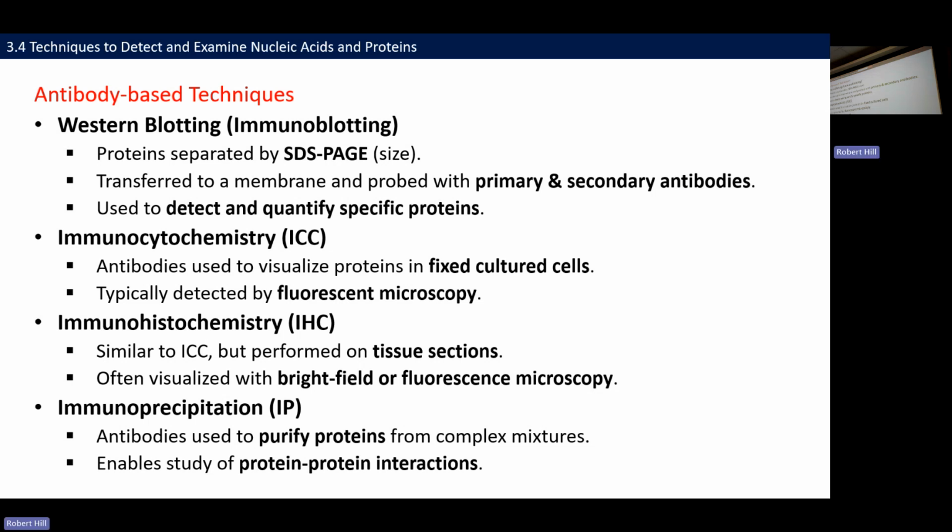Right? So in our tube, we've got millions of broken up cells, and we have hundreds of thousands of different proteins in there. And let's say we want to purify one particular protein out of that mix. We can use immunoprecipitation to do that. You add an antibody against the specific protein, and it's going to stick to that specific protein. And now you can centrifuge it. The heavier antibodies will sediment first. And it's a way to purify your population of a particular type of protein.